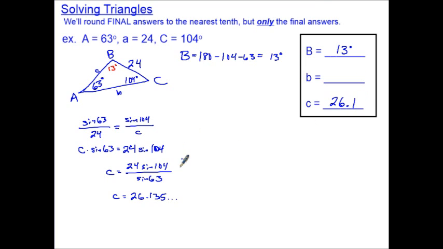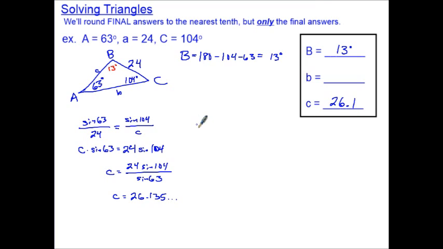Okay, now one thing you might want to go with now is, well, hey, I've got a triangle and I've got 2 sides. I got a 24, I got a 26 and change, so hey, maybe I could use the Pythagorean theorem. Hopefully you're not thinking that though, but if you were, I forgive you. The problem is the Pythagorean theorem only works on right triangles, and since we don't have one here, we definitely can't use it. So Pythagoras, I'm sorry, he's going to have to take a break.